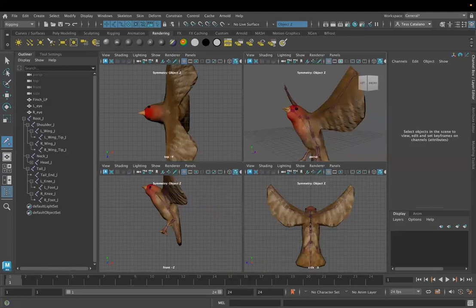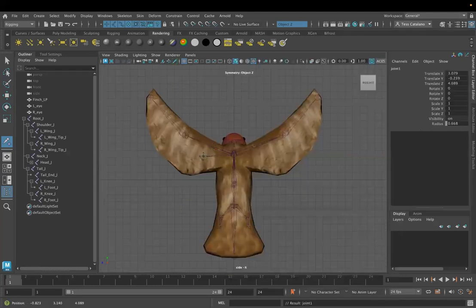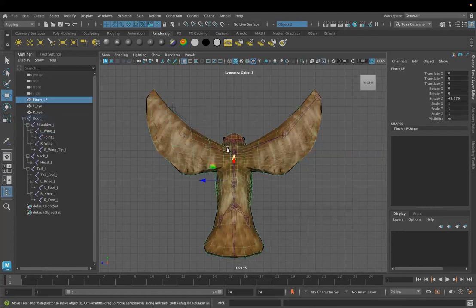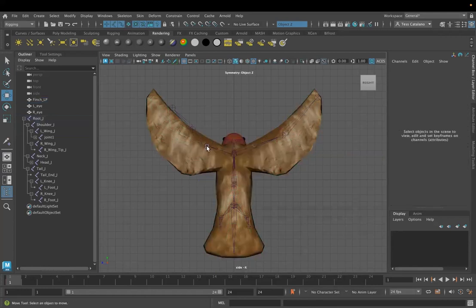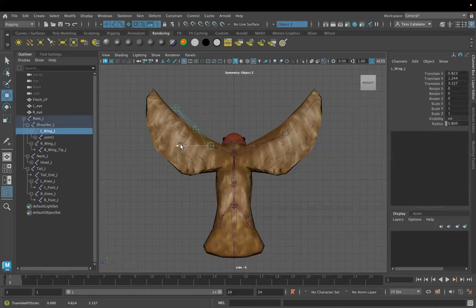Might want me to be working in one of the orthographic views. That's a little bit easier. So I might insert a joint here. Let me then change the layout of this wing. I'm going to always use translate, and I'm always going to get this mesh to not be selectable again. I'm always going to work with translating the joints rather than rotating them at this point. I don't want to rotate anything.